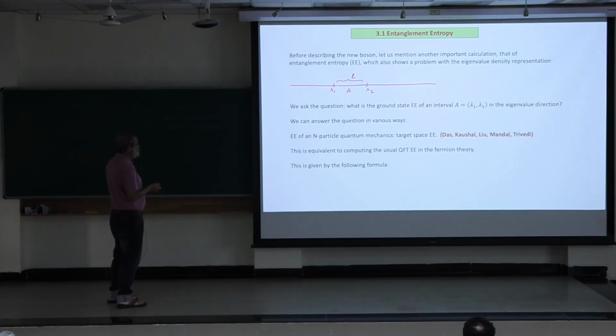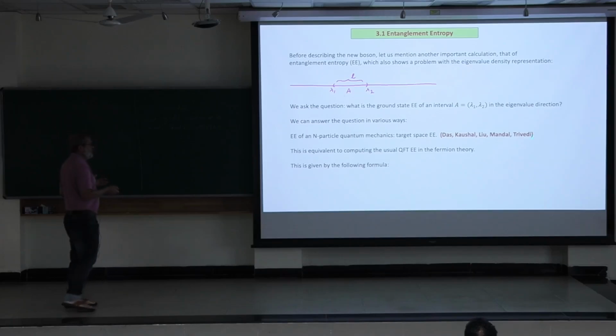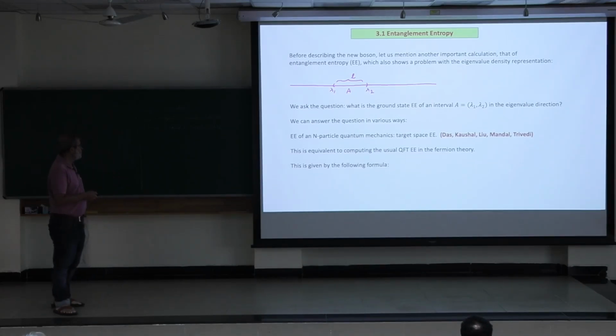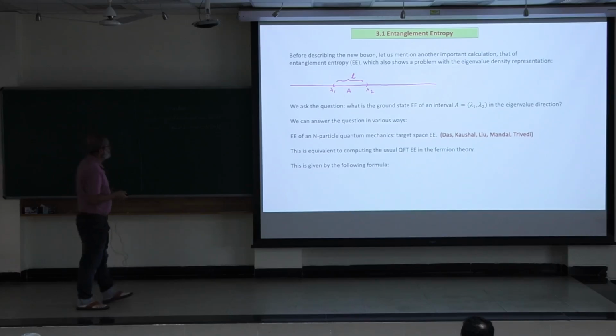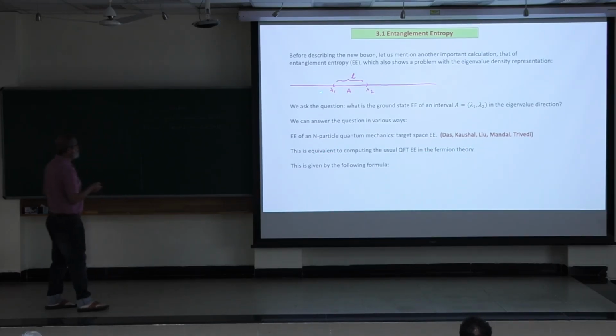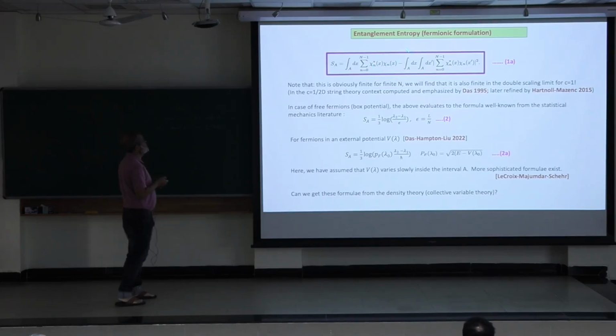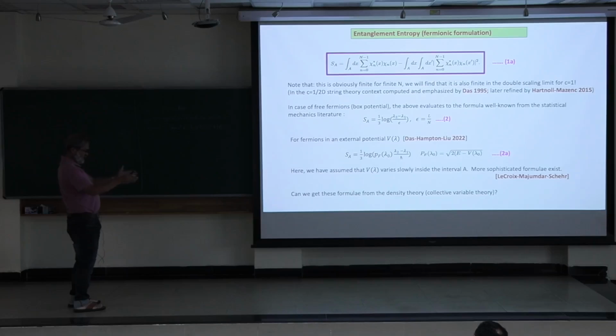So we can use a new notion of target space entanglement entropy, which Sandeep, Shumit, and our students developed a couple of years ago. Because there is a second quantized formulation of this theory as well, it turns out to be the same as doing a bipartition of the base space of the quantum field theory of the fermions. The entanglement entropy is given by this formula, which is essentially the variance of the number of fermions in the region A, where A is this interval of length L.